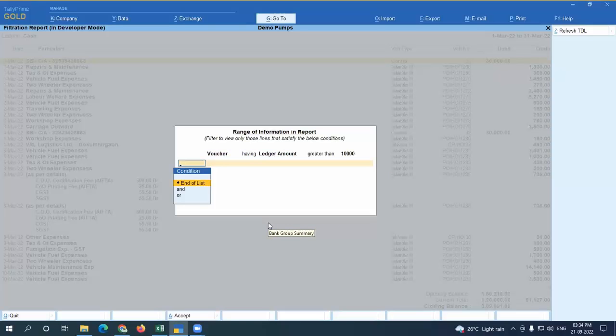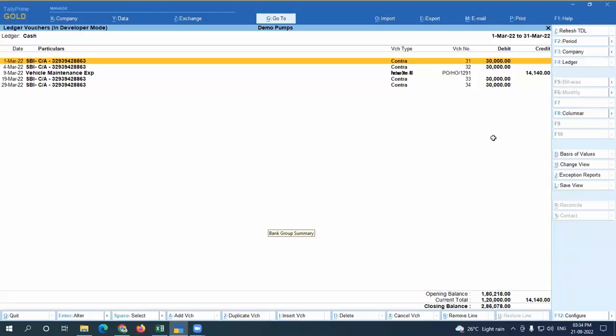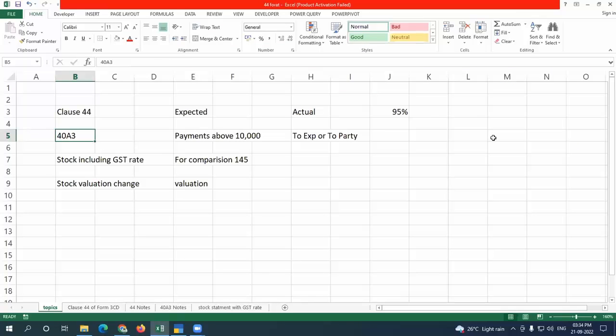Why am I telling this? The clause is saying about a payment to a party or a ledger or anyone in a day, more than 10,000. See, it is not saying in a single voucher, it is saying about cumulative.